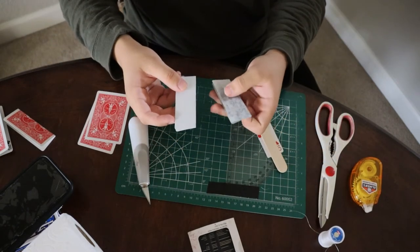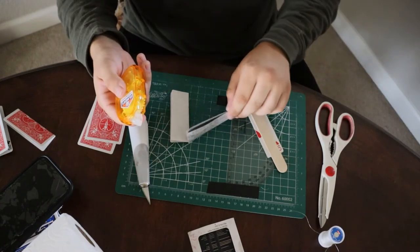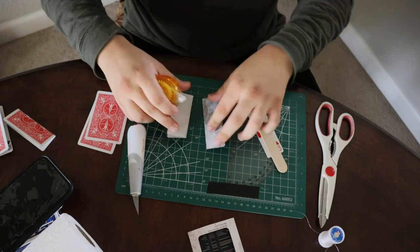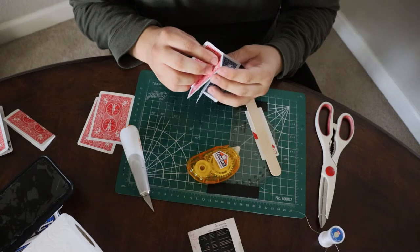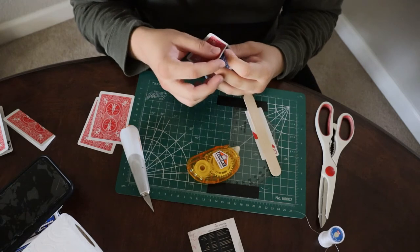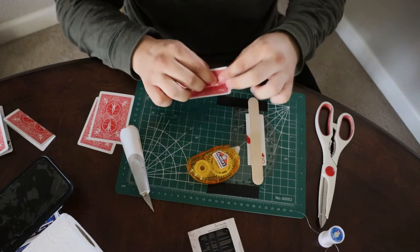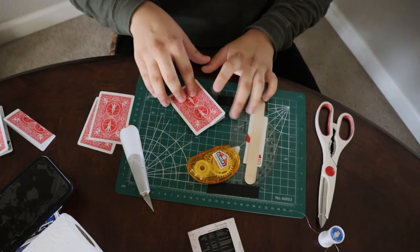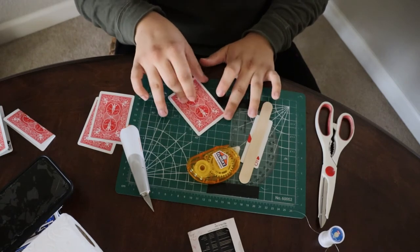All we're going to do now is put the two half cards together using whatever bond you have. I like to use the crafter's tape. Just go ahead and only glue one half of each card, then put them together. Can't stress this enough — try to be as perfect as you can when putting these two pieces together. The more uneven they are, the more easily you'll be able to see it once all the flaps are fully closed. That is looking good. As you can see, it is now a flap card. You can see it does the opening and closing.